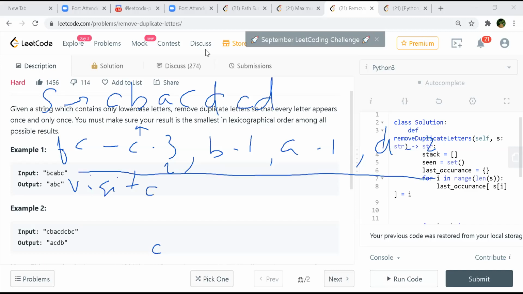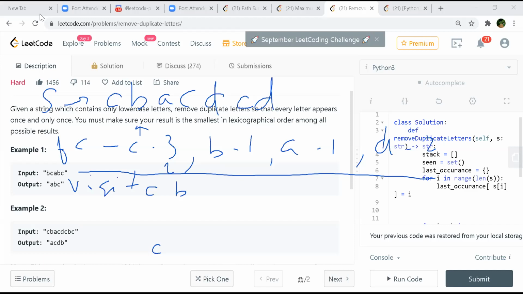But if we look at B and C in the stack, we have C, correct? Actually, we can pop out C, and then we have to push B. So we remove C from there, then we push B, and B's count becomes 0.